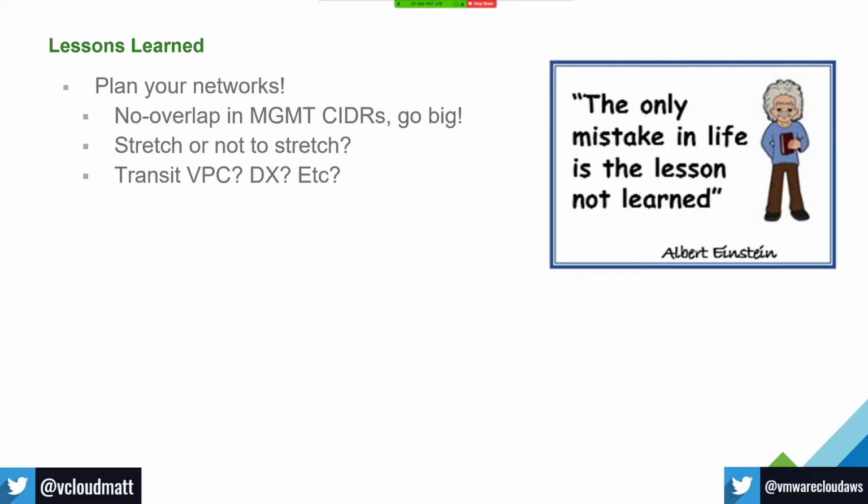So this is where we really want people to think. Stretch or not to stretch. Are you going to stretch your layer 2 over or not? There are a lot of caveats that go into that. What's the latency between your data center and VMware Cloud? Do you need to stretch? The gateway, even though we have that DLR in there, during migration only exists in one place. So you will have some traffic hairpinning, depending on a lot of topologies.